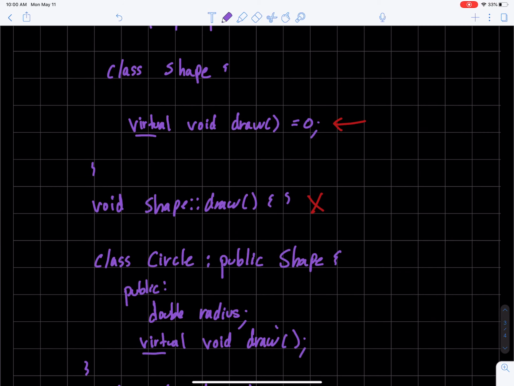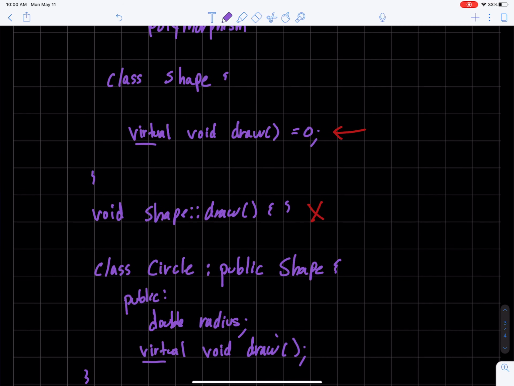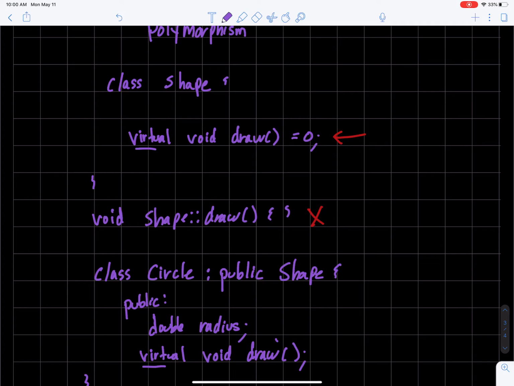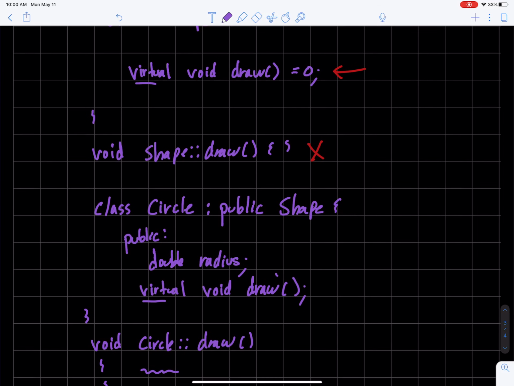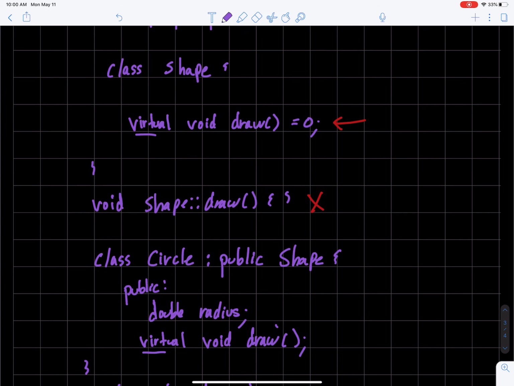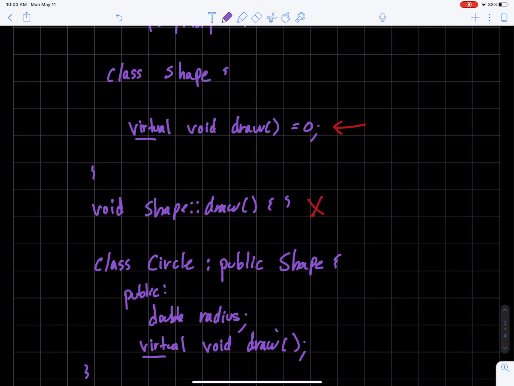And so shape couldn't possibly know how to draw every single shape that's out there because, I mean, there's an infinite amount of shapes. So what shape says is that if you want to be a shape, then all you have to do is have a function called draw, and you implement how your shape is drawn.